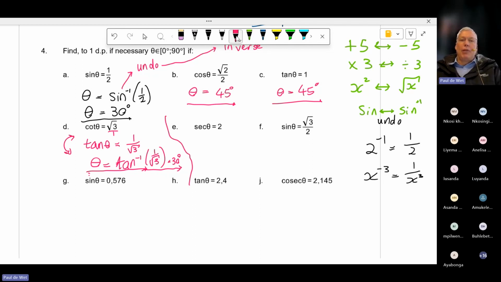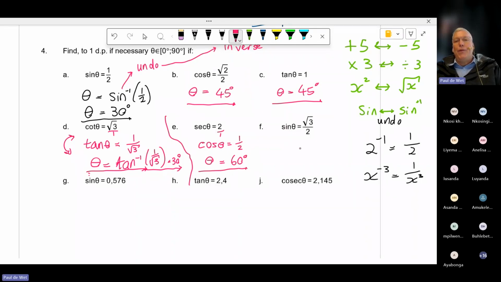Okay. I'm going to turn sec upside down and I'm going to turn 2 over 1 upside down. What will the next line be? Guys, what's the upside down of sec? Do you see how you need to learn these ratios? The upside down of sec is cos. And the upside down of 2 is a half. 2 over 1, 1 over 2. Now, if I go undo cos of a half, I get 60 degrees.